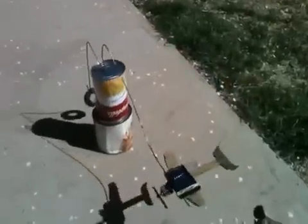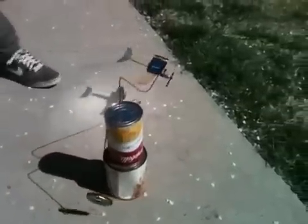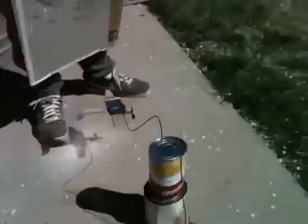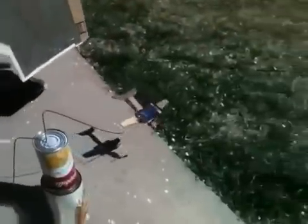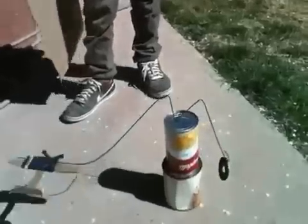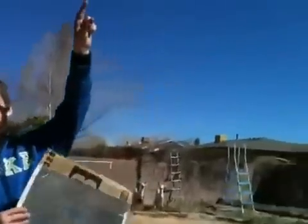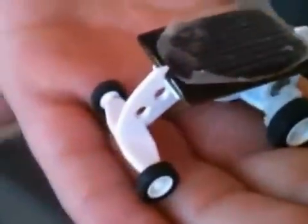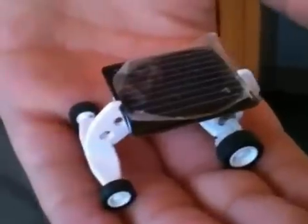I can use the SSD to make it go a little faster. If you have it like this it will just go until the sun is over there — it's like 11 or 12 o'clock, so the sun is right there. This is a solar powered mini race car — that's what it said on the box. It said it could go up to 1 meter per second, which is really fast for that big of a motor.